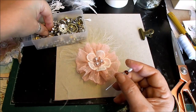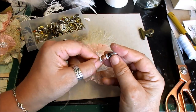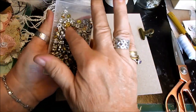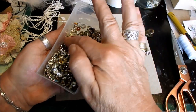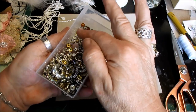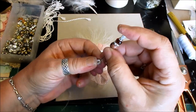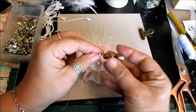And let me see if I can find another one for the bottom section. It needs the same one as the top. One of those small ones. Oh, huh. There's a square one. See what that looks like. Oh, I like that. It's different.